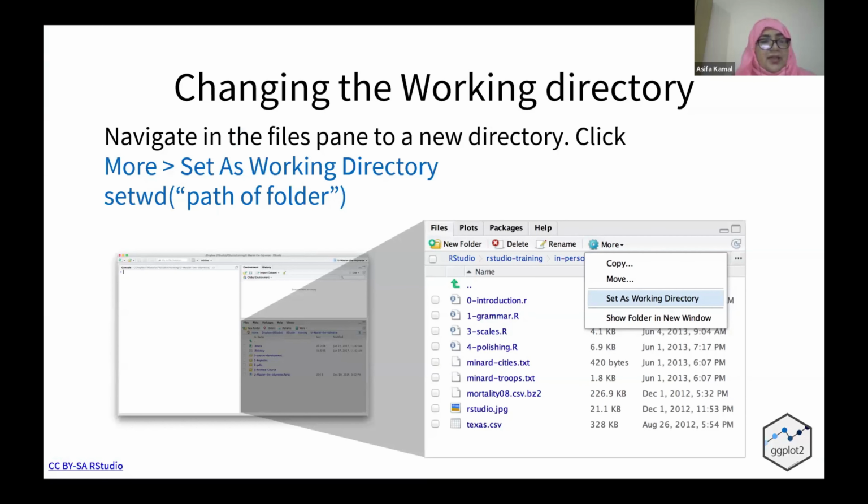You can also set the working directory using this code, and within the parentheses you have to mention, within the inverted commas, the path of the folder that you want to use as the working directory.